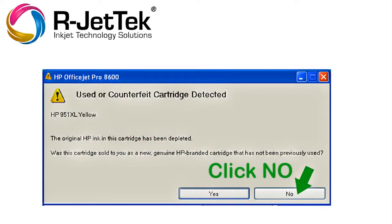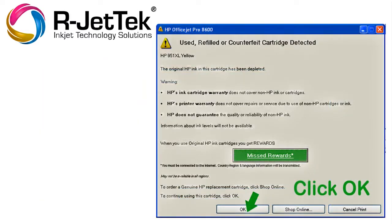For each color of cartridge, this message will pop up on your computer screen. It is important to click No on this screen, or it will mark the cartridge unusable, thus ruining the CISS system. This is another scare message about warranty, etc. This will pop up for each color cartridge as well. Press OK on each screen and you'll be ready to print.